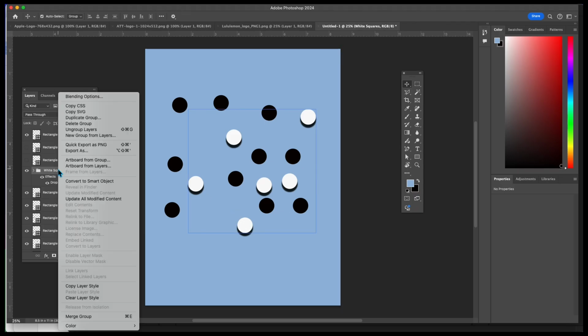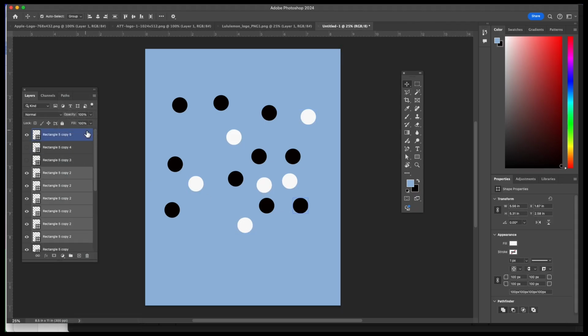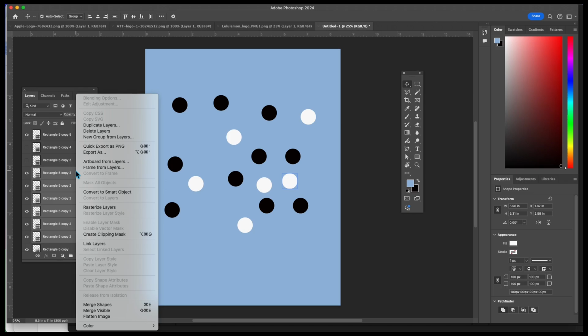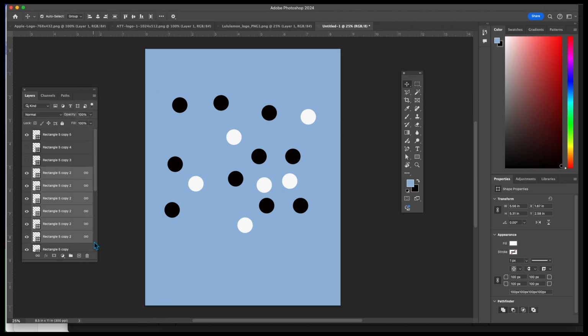If I ungroup these layers, I'm gonna lose my drop shadow because it was assigned to the group, which is now gone, okay? And then if I link these layers down here, you can see that I still move them together. They still function as a group that way.